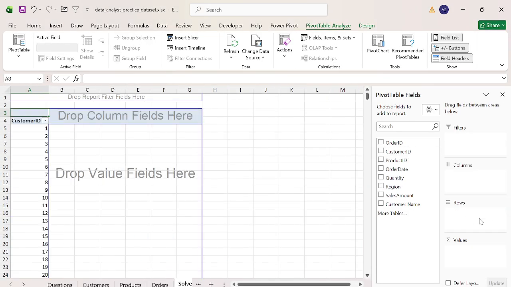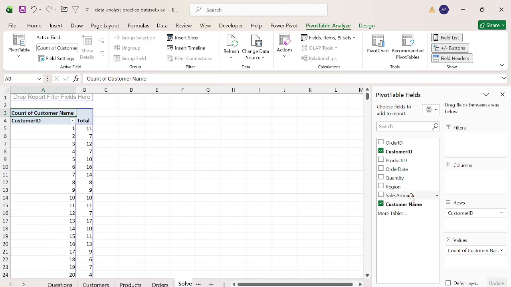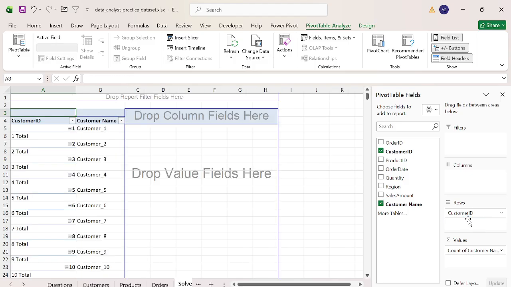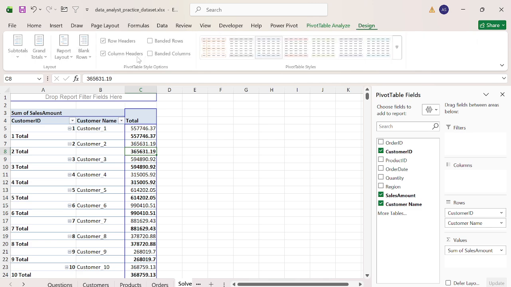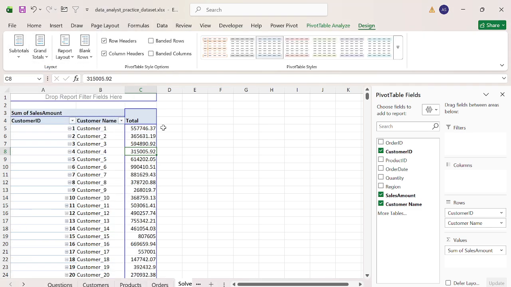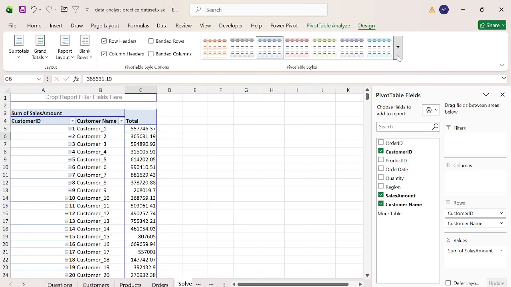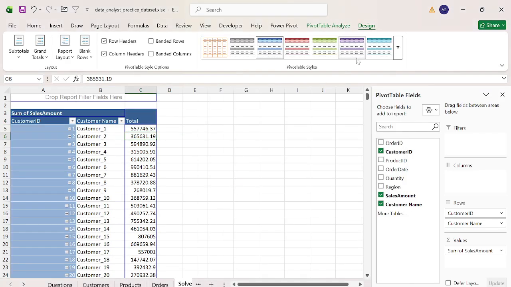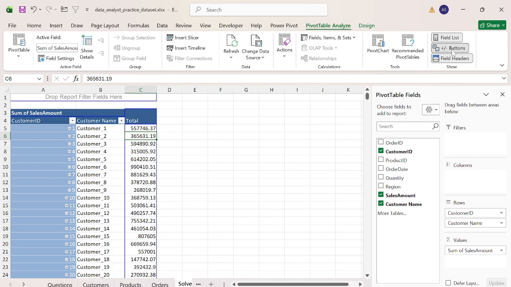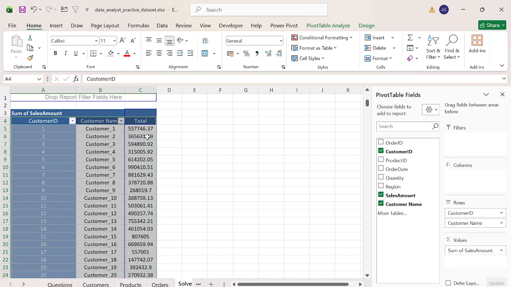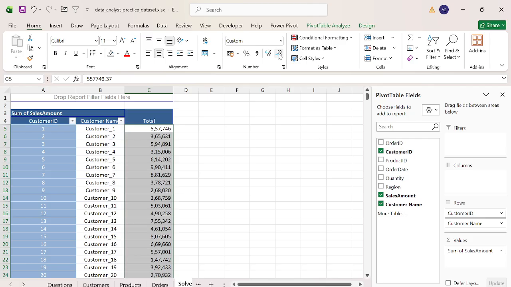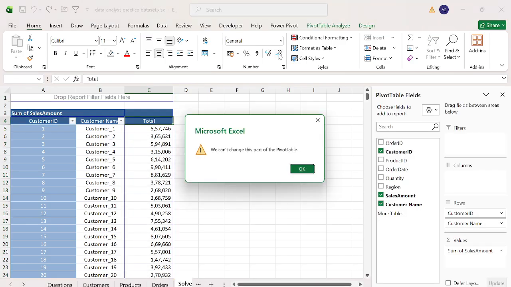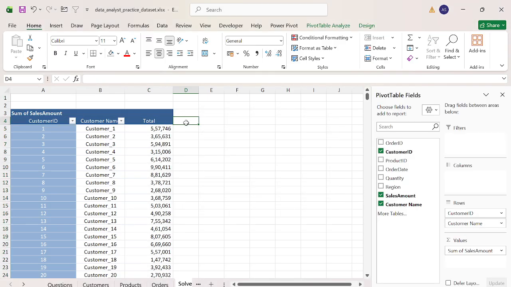Customer ID, you can bring here customer name and total sales. Customer name will be in the rows and sales amount is here. You can remove the subtotal first, I don't want that. Now we have our table. Let's format it a little. I'm removing the buttons, centering it, and making it comma separated first. After that I can name it.